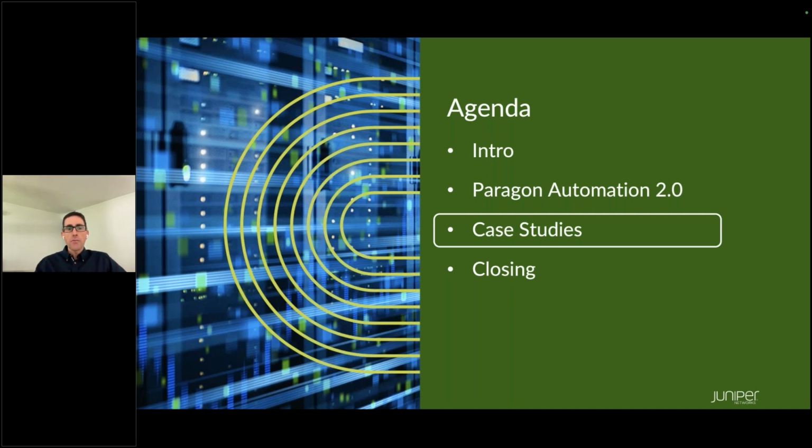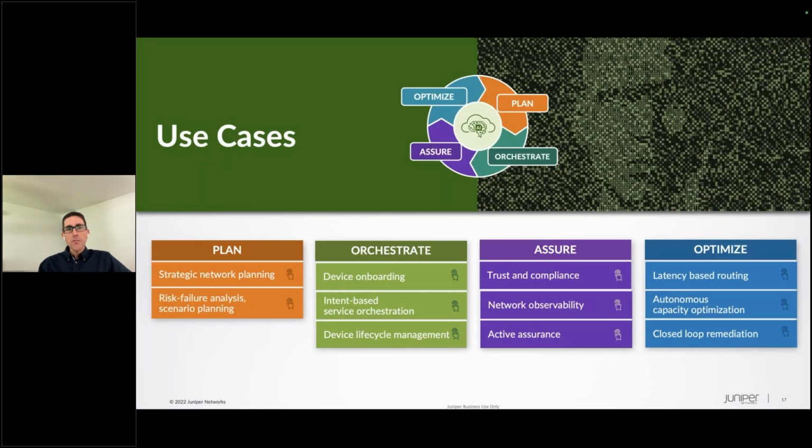So hopefully now I can give you some color on what I've been explaining so far in terms of use cases I showed you before in terms of active testing, for example, service provisioning. I'm going to give you hopefully a bit more color on some examples. But to start with, let me just touch again on the different building blocks, the different stages that we cover across the entire life cycle.